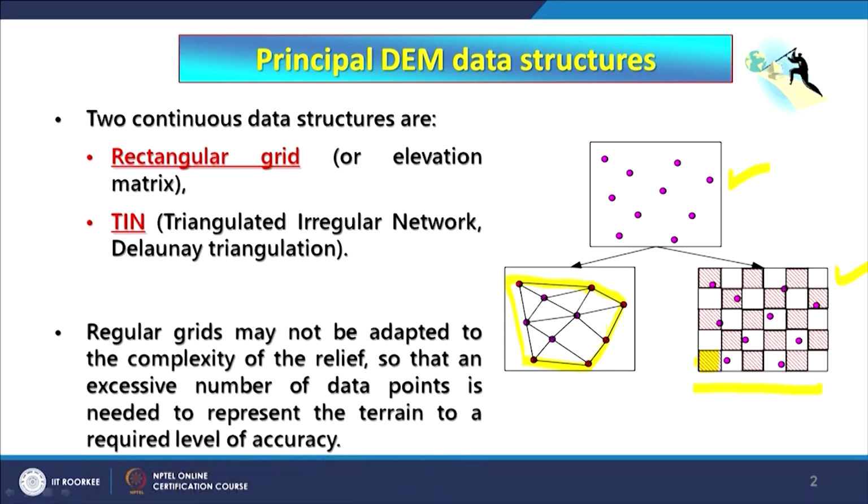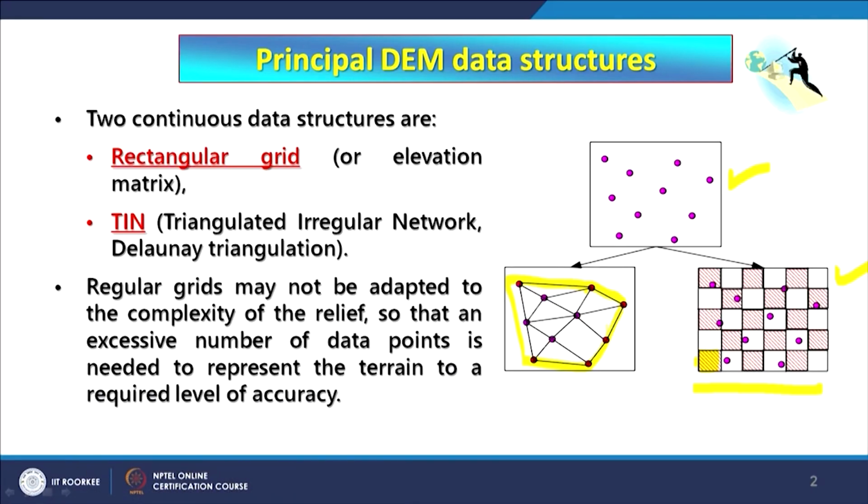As you know, regular grids are not adapted to the complexity of relief, and whether it is a flat area or hilly terrain, the same size cells or pixels are used to represent that surface. But in the case of TIN, as I have been mentioning, it is adaptable to relief changes, and therefore many times, especially in highly rugged terrain, one finds that TIN to some extent better represents the terrain ruggedness or relief compared to raster. We will be seeing more on this aspect also.